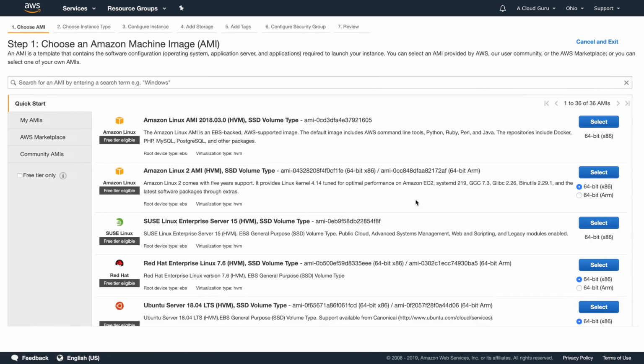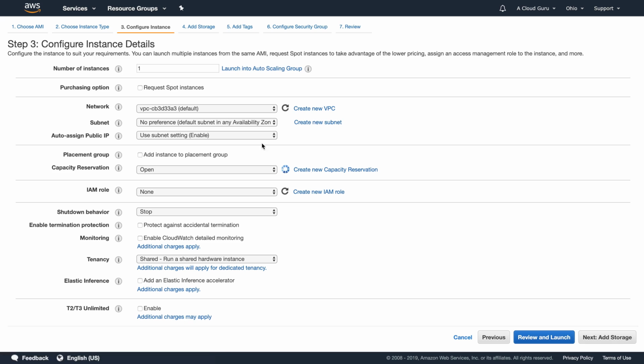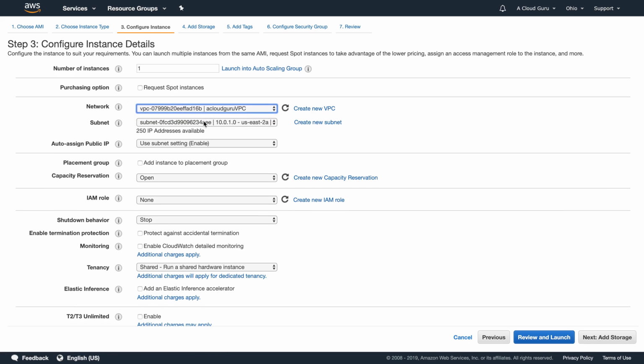We're going to launch our second instance. It's going to be an Amazon Linux AMI 2. Going to go ahead and hit Next. In here, make sure you change your network to your new VPC. And I'm going to launch this instance into US East 2B. Note, auto-assign public IP address. The last one said enable. This one says disable, and it's using the subnet settings. So we're not going to get a public IP address for this EC2 instance.